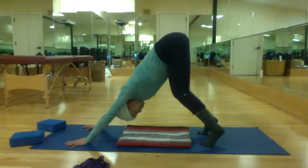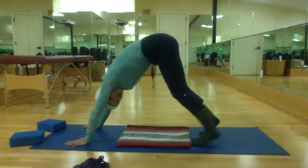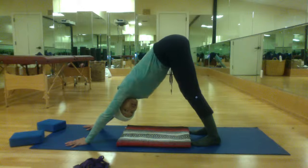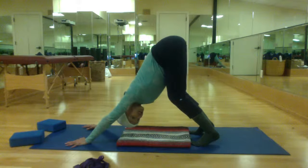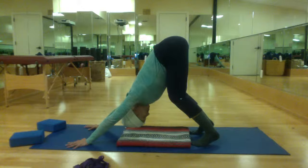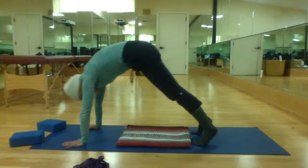If you need to, know that it's totally fine to keep your heels up and your knees bent. Because if you're rounded and your legs are straight, this is not as good of a pose. It puts too much blood flow into the head. It's a cooling pose. So you should have a relaxed neck. Now we're going to finish the pose by tucking the tail, moving forward.